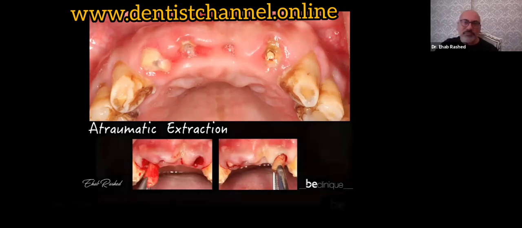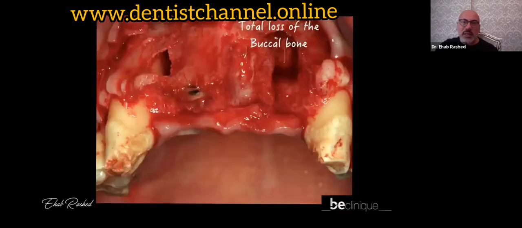And then after we flap the site, you can see how much bone loss we have because of the periodontal issue. You see here, total loss of the buccal bone, the same thing with this root. Actually, these teeth, I only had to take them out with tweezers because they were very mobile. Also here you see that when you do extraction, you have to be very, very careful because I want to maintain, look at the thin ridge of bone here. This ridge of bone has to be maintained because it has vital bone cells. It will help me also to support the soft tissue. So I cannot just break it and destroy it.